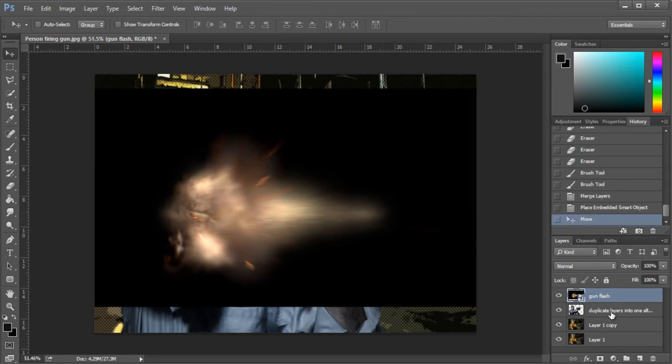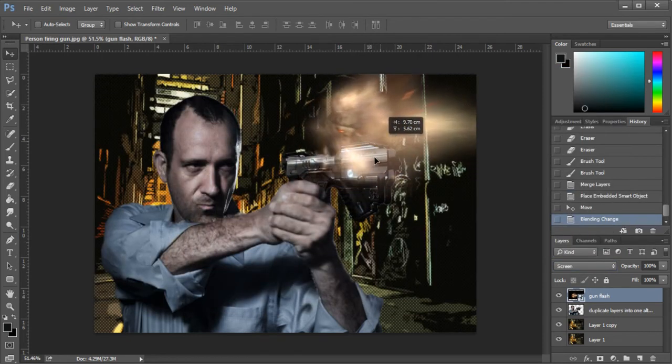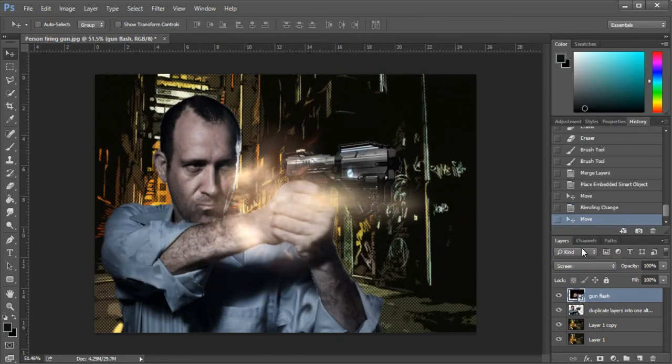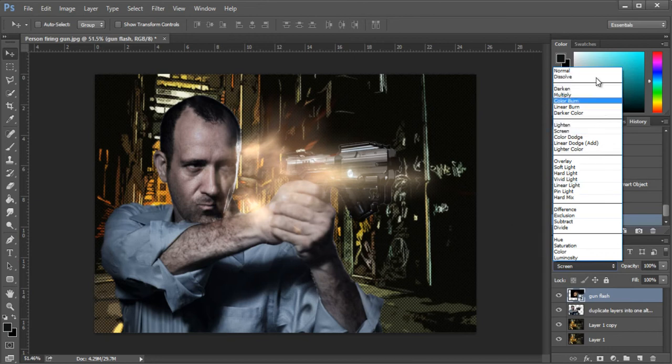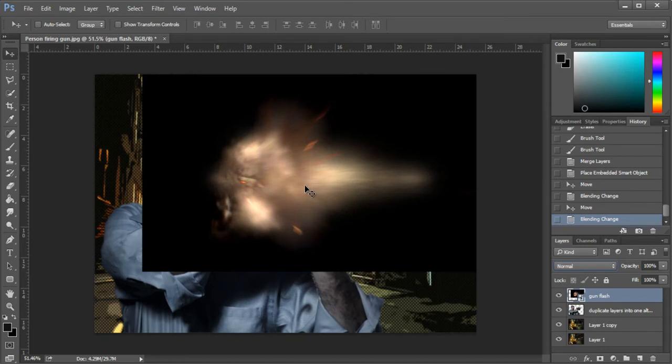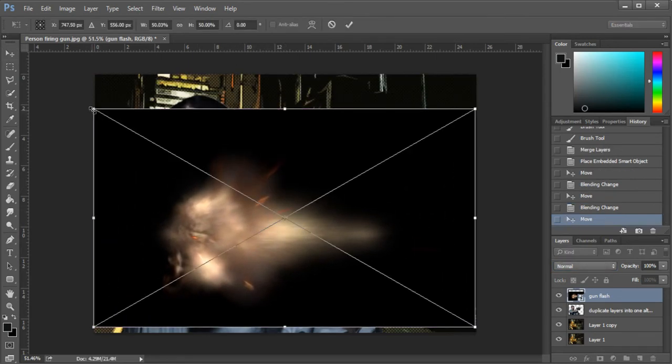And then I'm going to actually remove all the black from this. So we could use the screen blending mode for this, which would work well. But because I need to use this later in After Effects as its own layer, and it needs to be merged with things that can't have that blending mode, I'm just going to set it to normal, and let's resize it a bit.